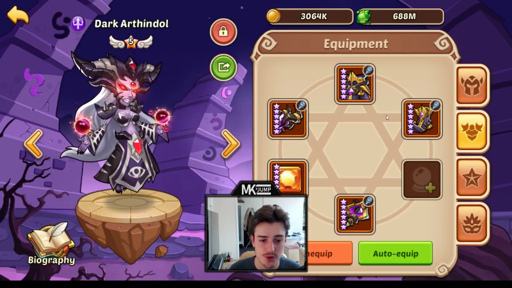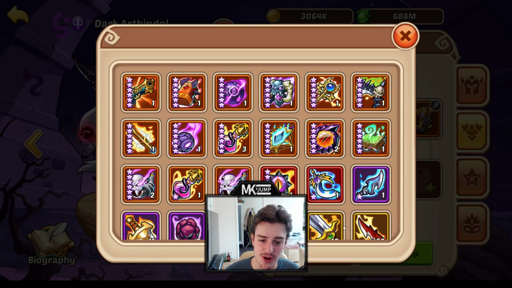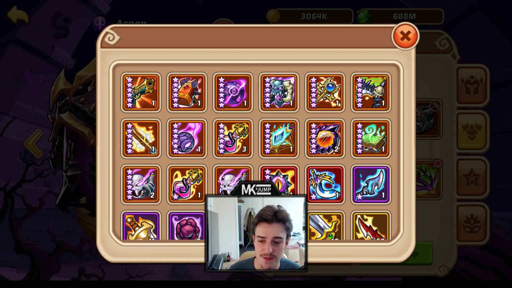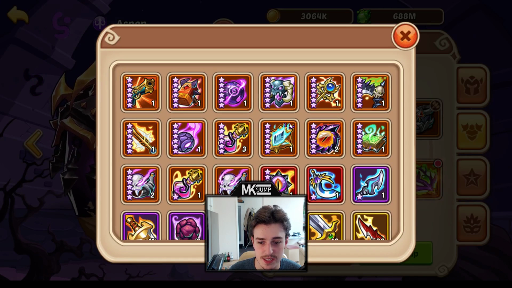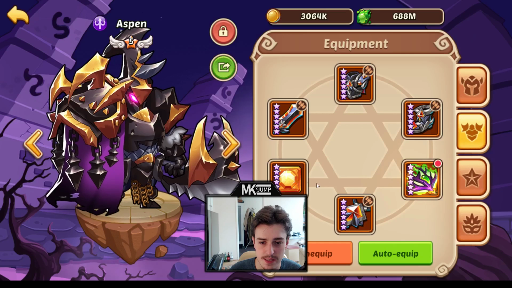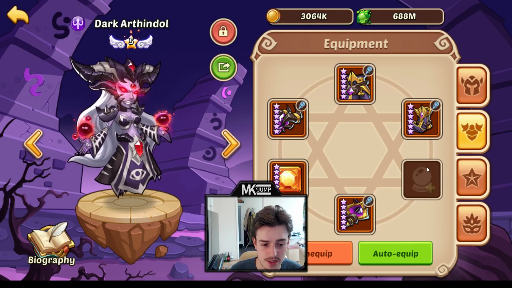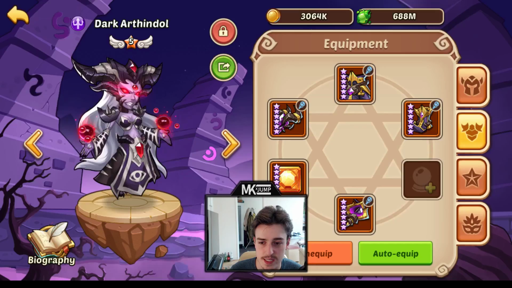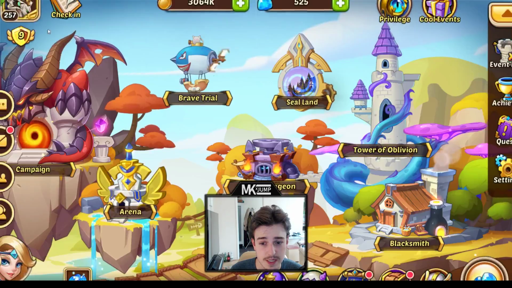Oh. So I've realised in that fight we didn't actually give Dark Arthandol an artifact. So it might be worth giving her something that increases her damage. So Aspen currently has Antler's Cane, so I'm going to take that off him and give Aspen something that'll improve his damage quite nicely, like the Kiss of Ghost, that'll do. And Dark Arthandol, we're going to give her the Antler's Cane. See what difference this makes.